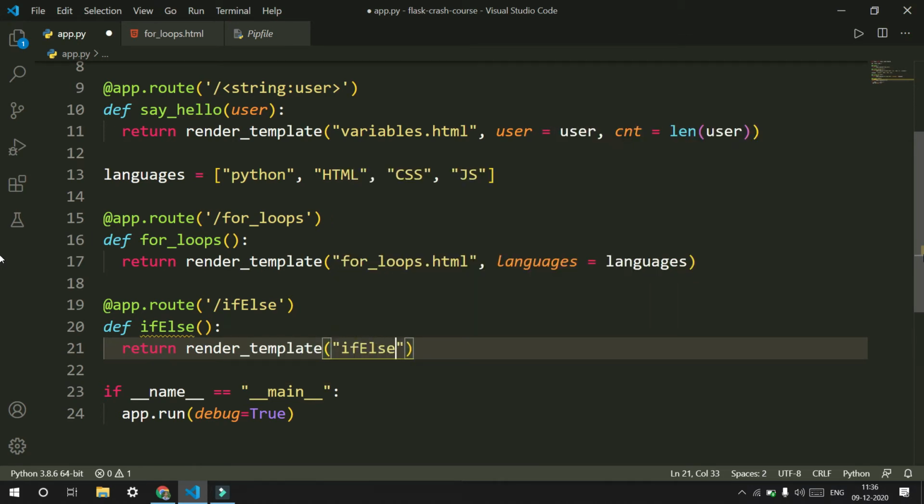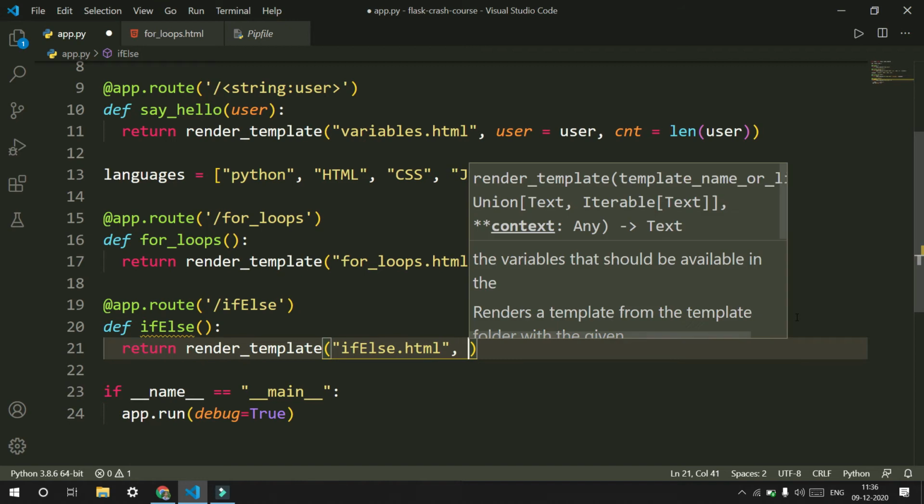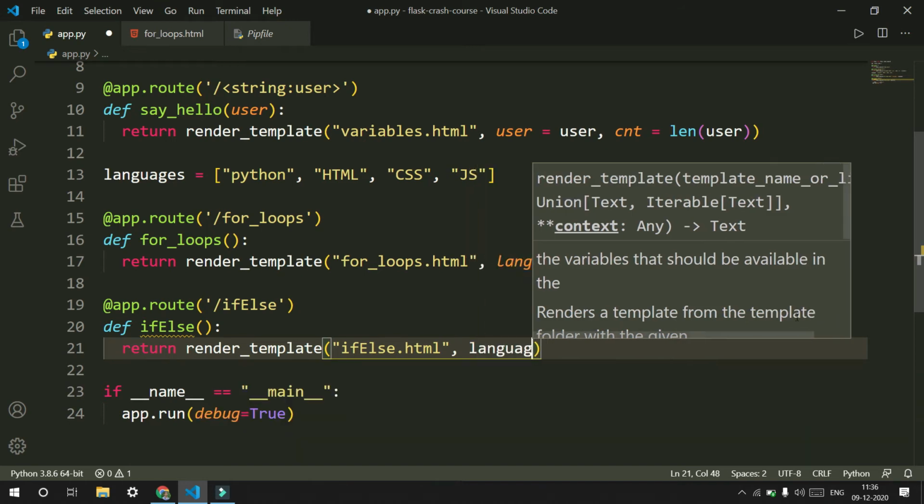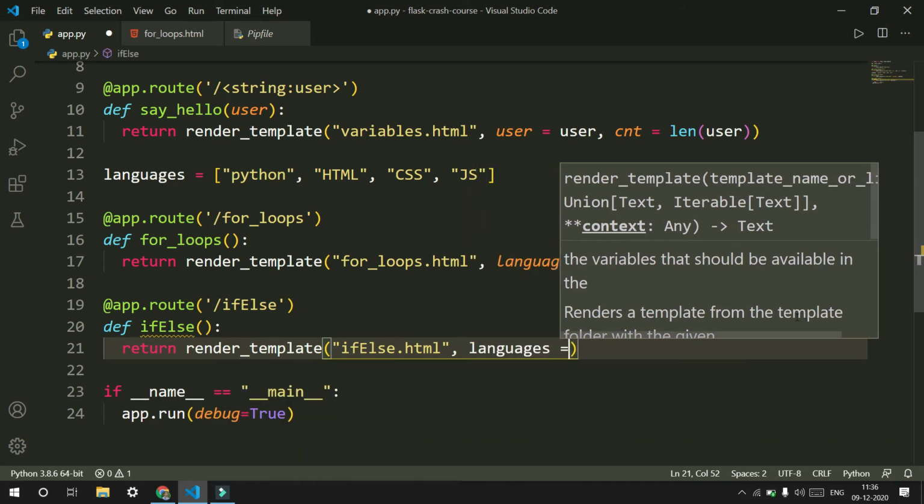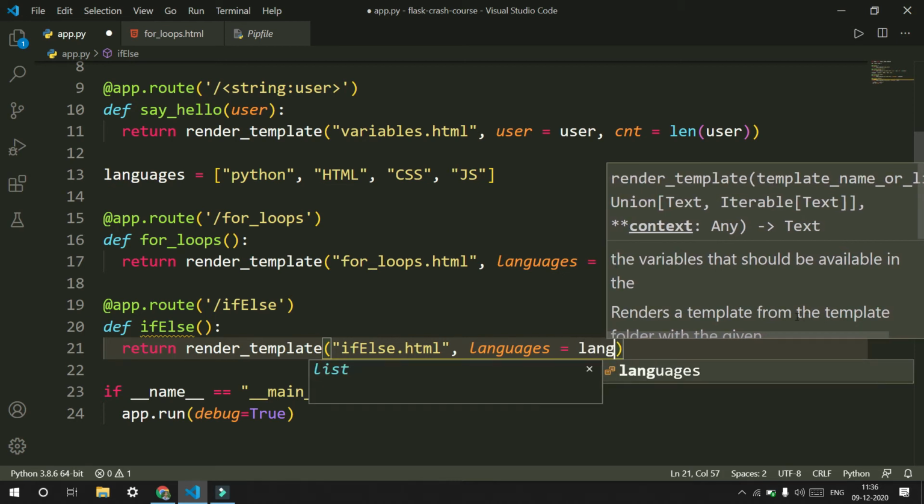All these names are not mandatory, you can name it however you want. We will again pass in this language variable, languages equals languages.